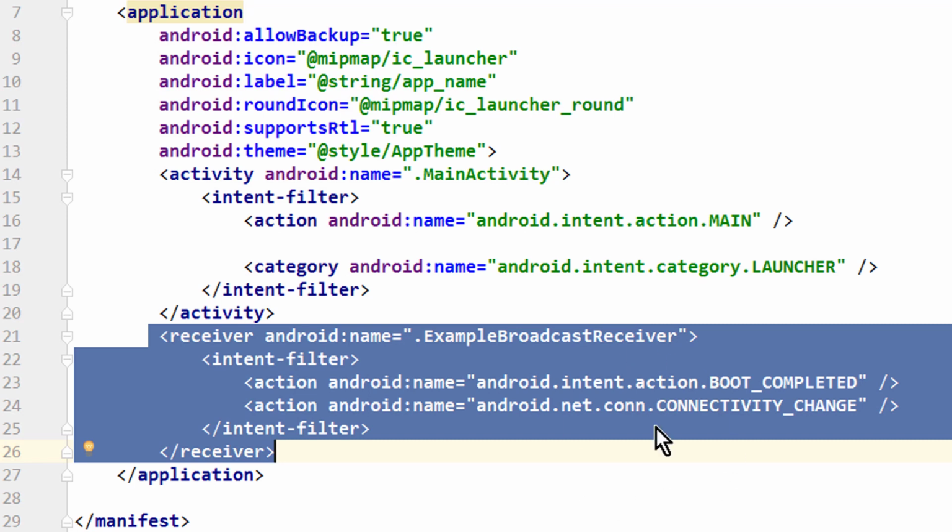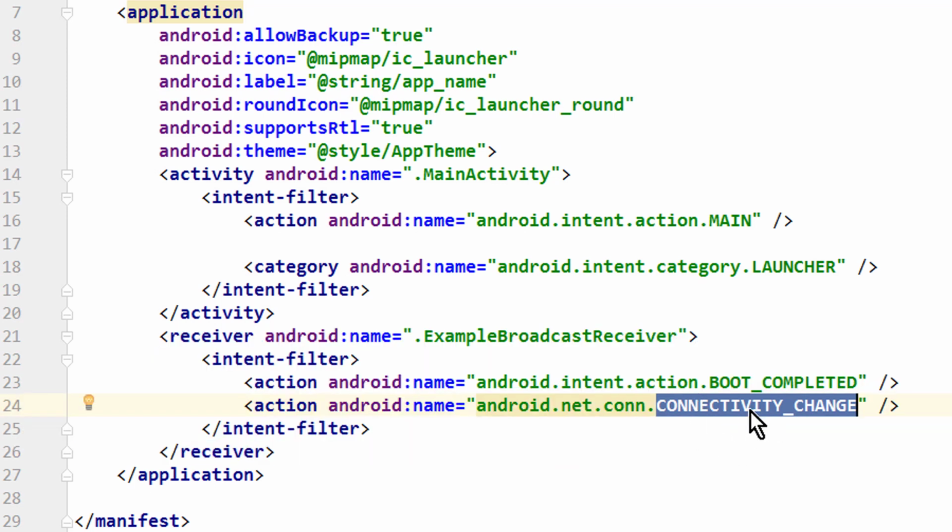So if the system sends any of those broadcasts, our app would be started just for the purpose of reacting to them. And when a lot of apps statically register to the same implicit broadcast, they all will be started at the same time, which of course is a big problem for the memory of the device. And this is why since Android Nougat and Android Oreo we have some strict limitations on these static implicit broadcast receivers. Most of them just don't work anymore, like our connectivity change broadcast here. And we saw this in the last video when we tried to run this on API level 26. We didn't receive this broadcast.